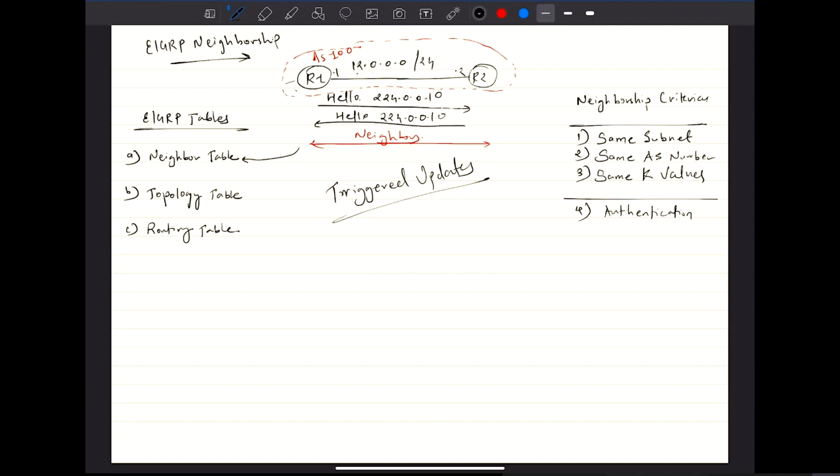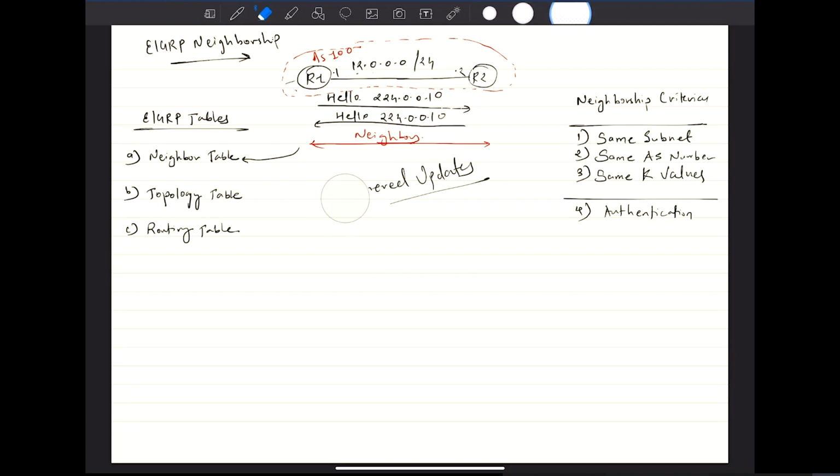And when there is a change in the network, only the change will be advertised in the update packet and not the entire information. Whereas if we compare the same with RIP, then RIP advertises the entire routing table again and again every 30 seconds, even if there is no change. That's a significant difference between how RIP works and how EIGRP works.